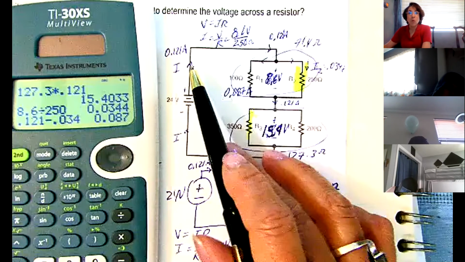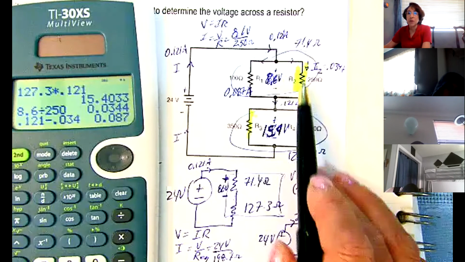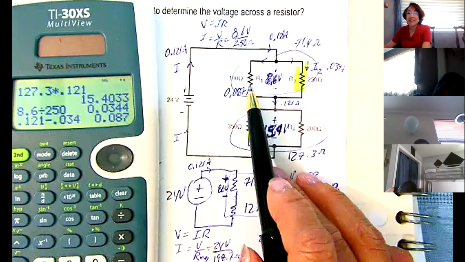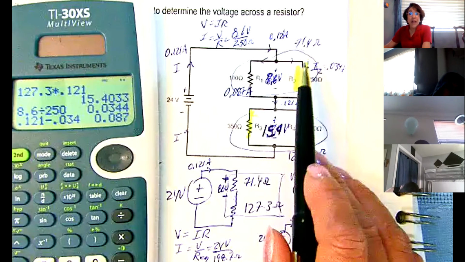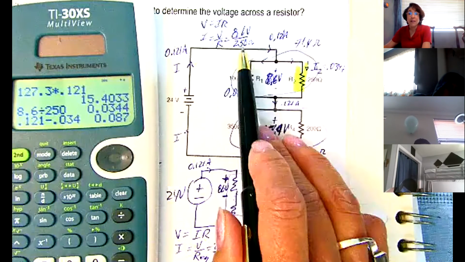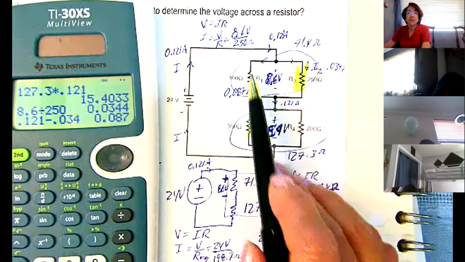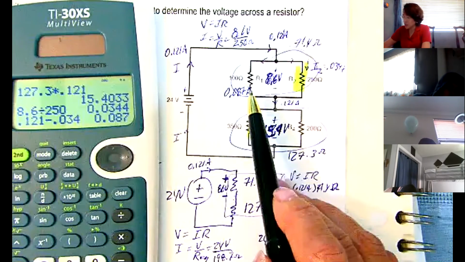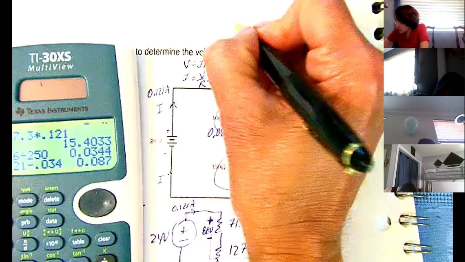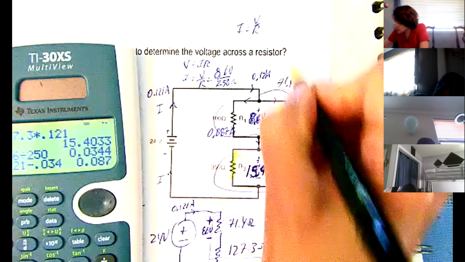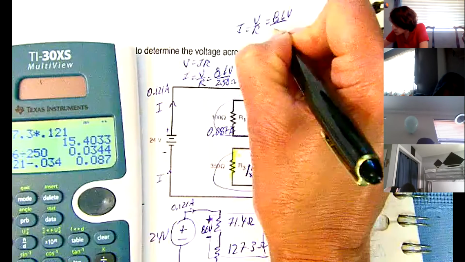So we had 0.121 amps coming here. Some of it gets down here, this resistor, and the remaining goes down in this resistor. Then they come together, they add up, it's 0.121. So here we did the V over R, and we got 0.034. Well, what if we did it over here on this side? Because remember, the voltage is the same. Well, let's see what it is over here. I'm running out of room here. Pull this down here. I is equal to V over R. It's still 8.6 volts divided by 100 ohms.